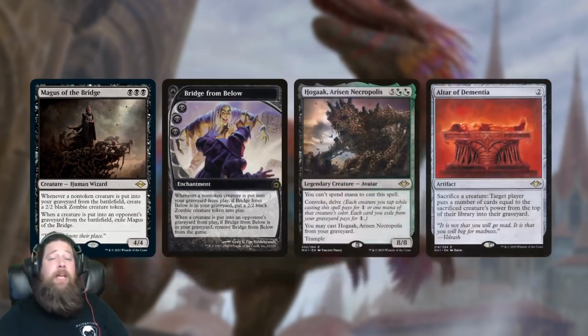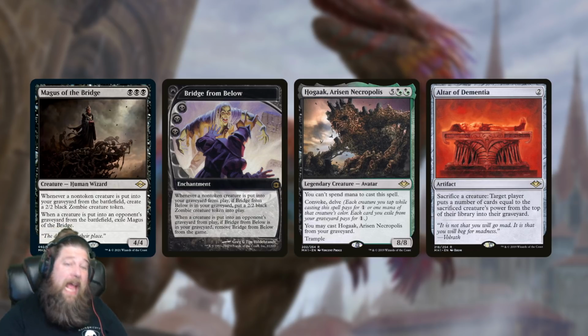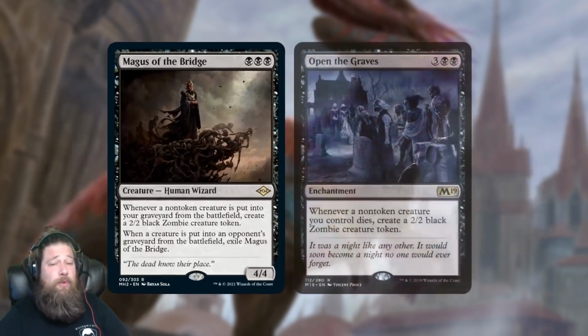So Bridge from Below got banned in the aftermath of the initial Modern Horizons, where it was broken in the Hogaak deck, although actually it really wasn't, because Hogaak was even more broken after Bridge from Below was banned, so it didn't actually do anything, it died for the sins of Altar of Dementia and Hogaak. At the same time, Magus of the Bridge, I honestly really truly hate this card.